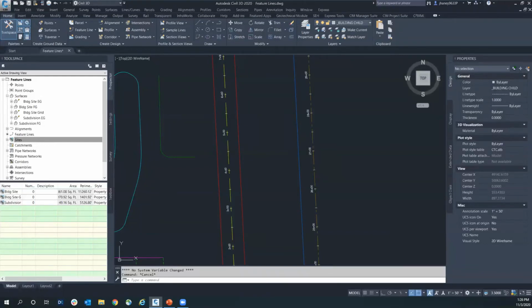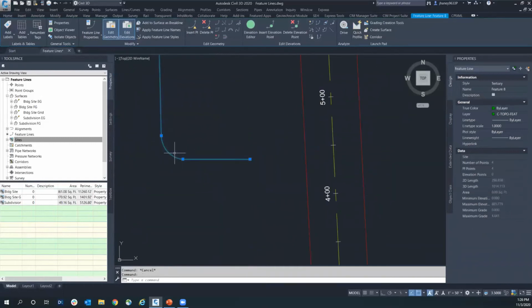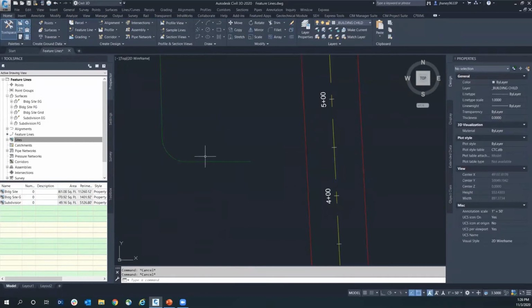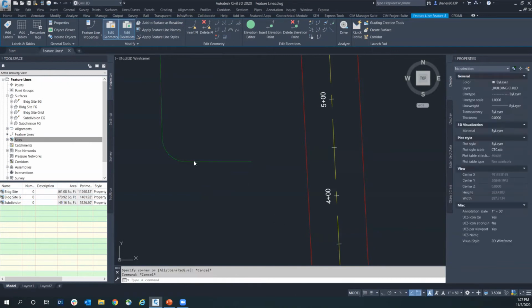And then with this, notice that is here, and there is a radius. Maybe I need to change that radius for whatever reason. Again, you can't use fillet as a normal AutoCAD fillet command. I can't go from here to here and change it. I have to use the geometry editor part and come up here to where it says fillet. I can hit radius here, and this says 10. Maybe I want it 50. Whoops, not 520. That'd be really weird.